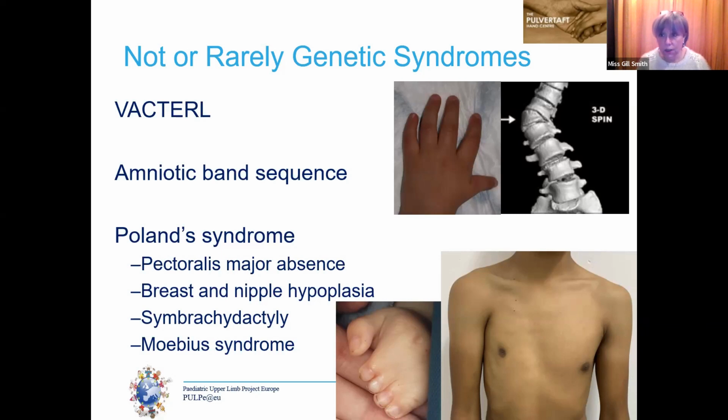It is associated occasionally with Mobius syndrome, where you don't have normal formation of the facial nerve. So they all look a bit miserable because their face doesn't move. But more commonly, you see this in brachydactyly, particularly the short finger type brachydactyly.